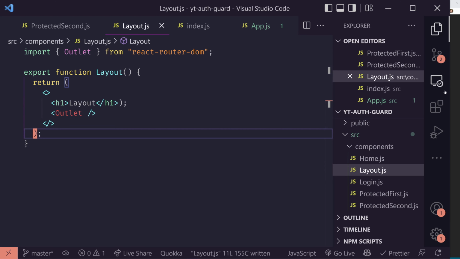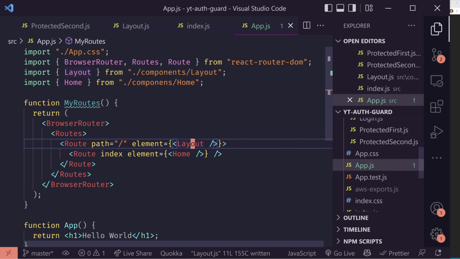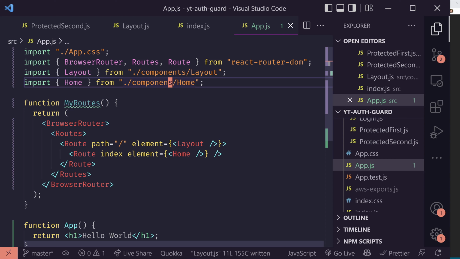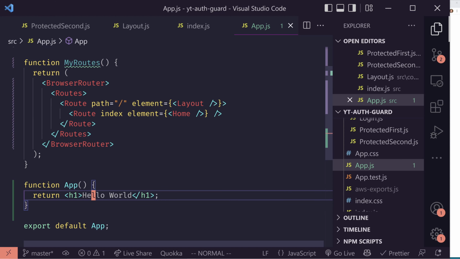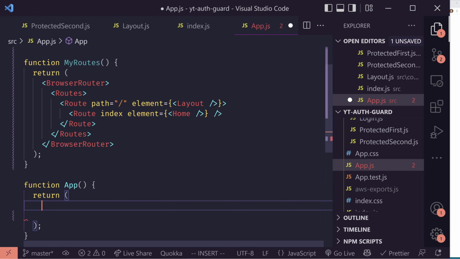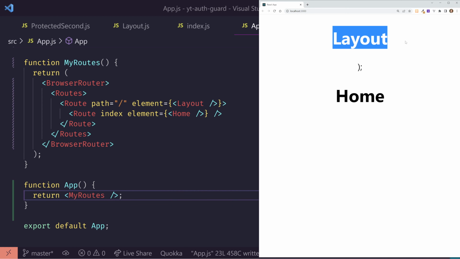Okay. So let's take a look and see what it says. Module cannot find component. Oh, I misspelled home. So go back to App.js. Components. And we'll see now, right now, all we have is just returning the hello world. So let's change this up. We're going to delete this. And let's see if we just have my routes. Save it. Back over. Okay, cool. We have a layout and a home. Just something really simple. Obviously, nothing there yet, but we do see our home and layout, which is good. And a sad face.